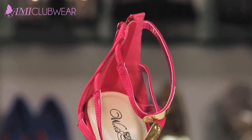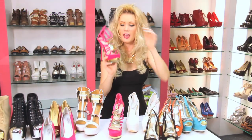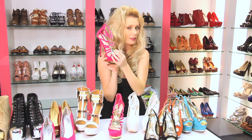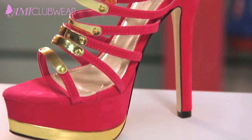Next we have these awesome strappy shoes — they are a pump and they will make you six feet tall if you're five foot seven. They have the metal detail going all the way up the middle of the straps. These ones actually aren't metal, it's like a little leathery material, but it looks like metal — so there you go.